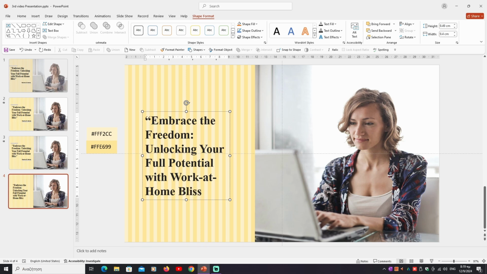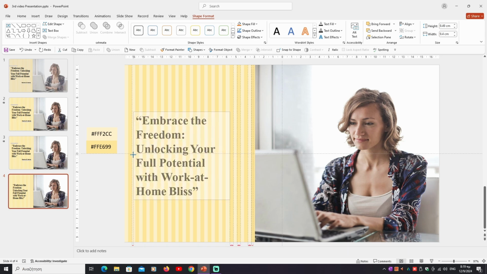Bliss. Close quote. We adjust the text with the help of the white dots.